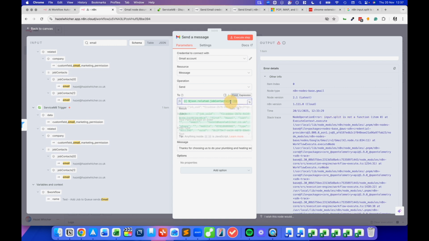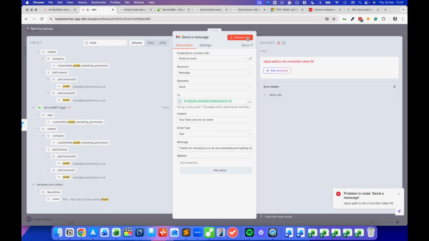Now, sometimes you are best just playing. So let's just try this instead, job contacts, and not try and split the array, and we'll see how that goes. Okay, so it's still complaining, so that's not the result.